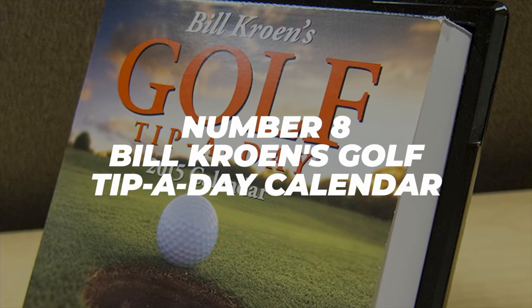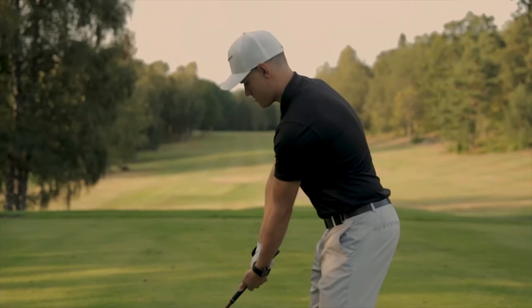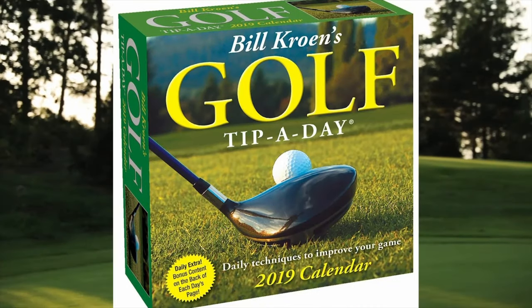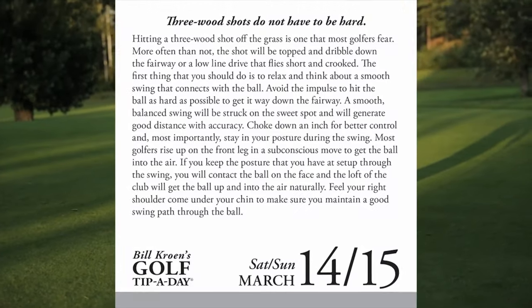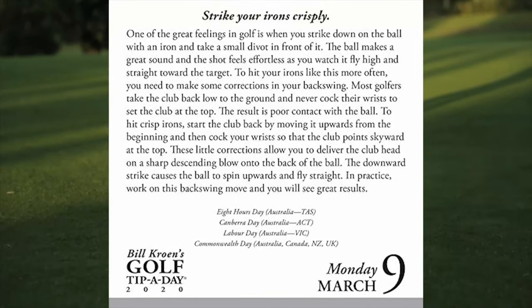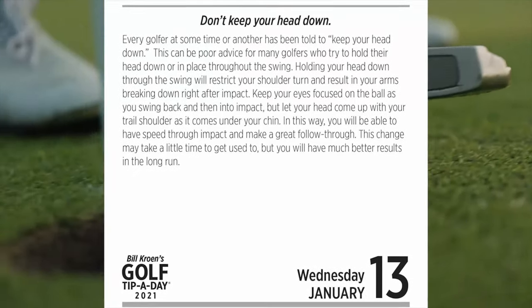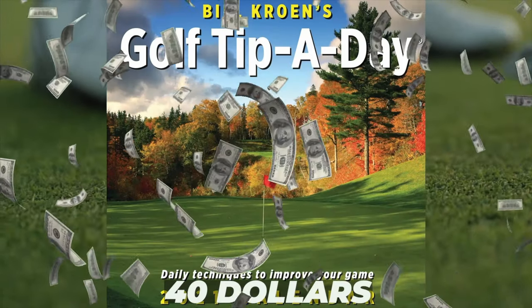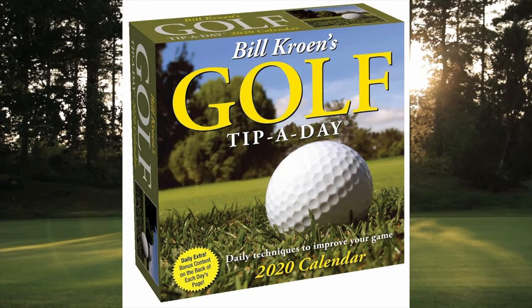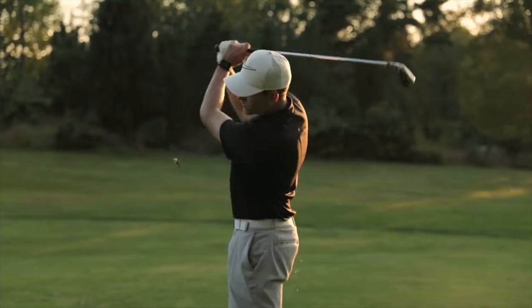Number 8: Bill Crowen's Golf Tip a Day Calendar. Know someone in your life who loves playing golf regularly, or maybe you yourself like to play a lot? Whatever the case, this gift just might be for you, or them, or both of you. Composed of a total of 365 unique golf tips, one for each day, this is a fun gift that might just spice up a morning and could actually be useful for many players. At $40, the very impressive 4.7 stars on Amazon show it's a simple and fun way to gain the right motivation for a day at the golf course.